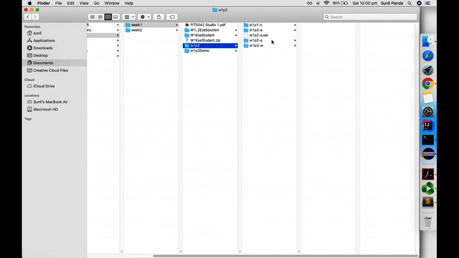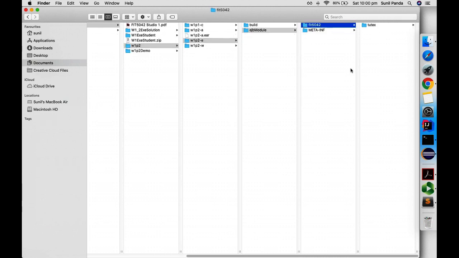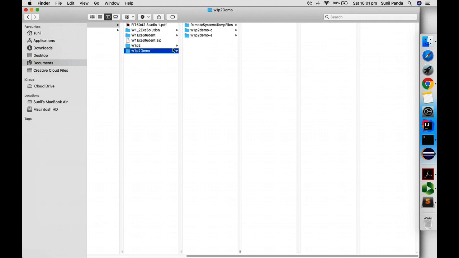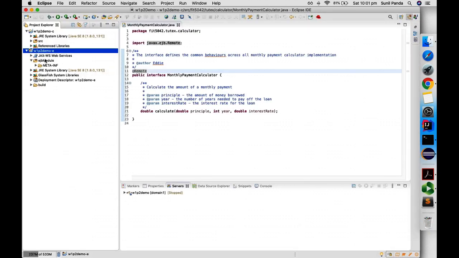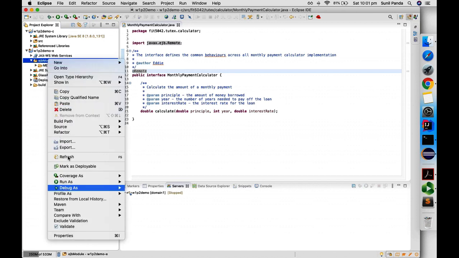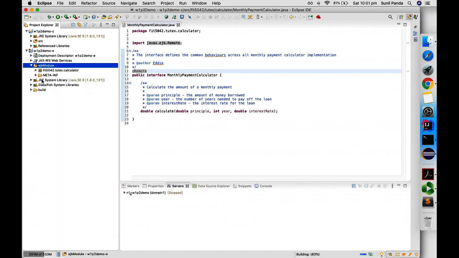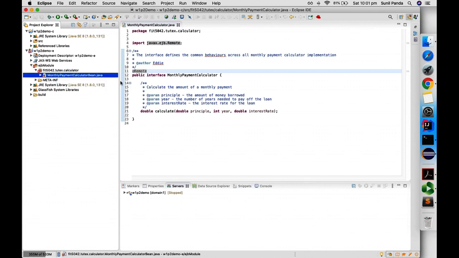I'll simply copy the source files to my week 1 part 2 demo EJB. Basically that project structure will be created here. Once I refresh, it will appear here.